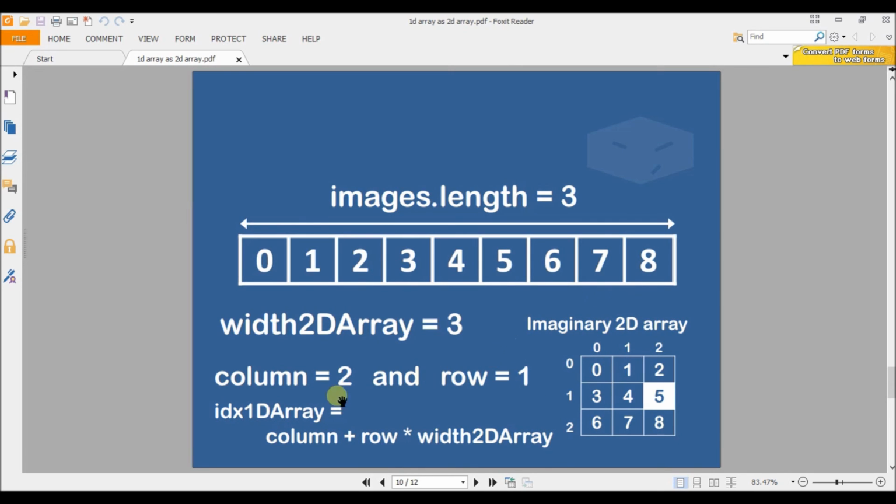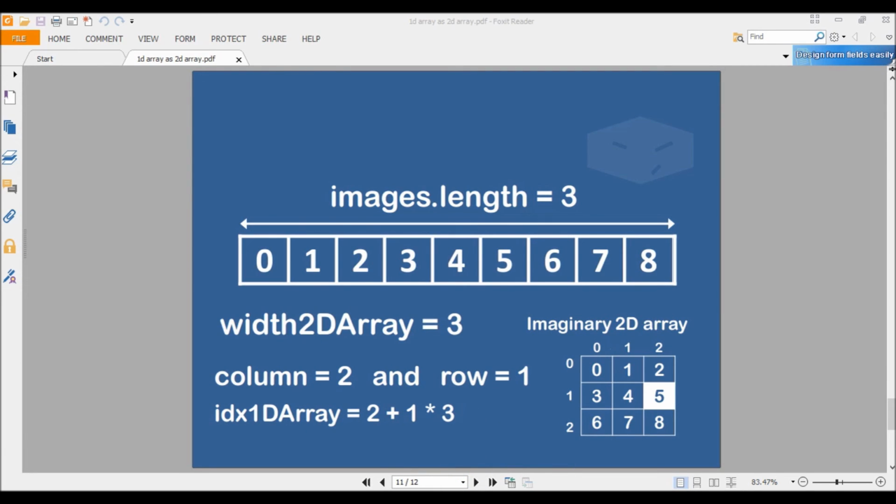So it will be 2 plus 1 times 3. 2 plus 1 times 3 is 5, and it is the sixth index in the images array.